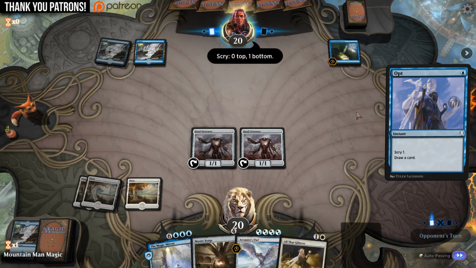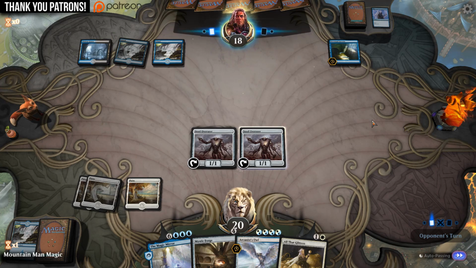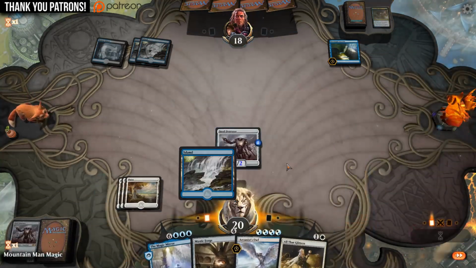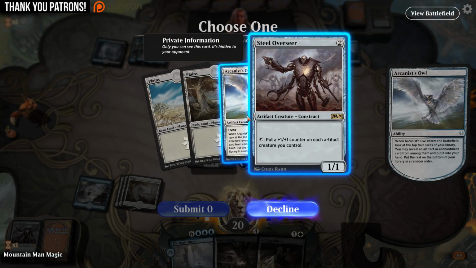Now, seeing the Drowned Secrets, we're against a mill game plan, which if we can get Emry down, could actually be to our benefit. I was hoping they weren't playing black because that means we don't have to worry about quite as much removal. Now, Drown in the Loch, if that is their go-to removal spell, and we can get our Serpent down, we're fine. But if they counter it, then we're not so fine.